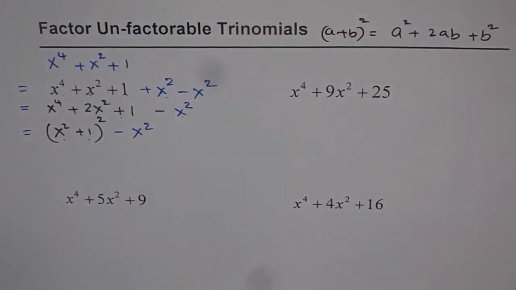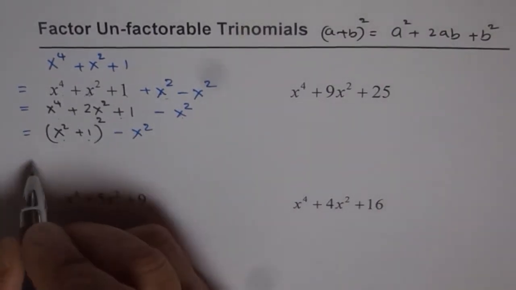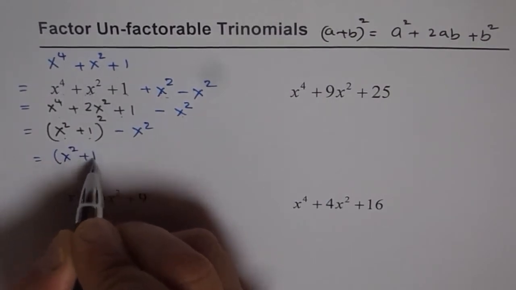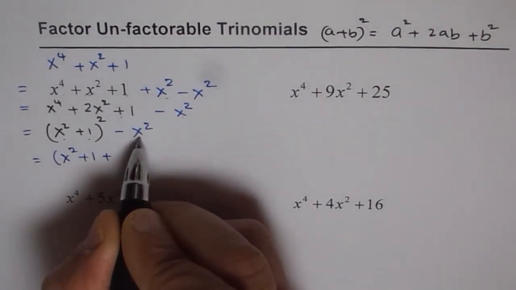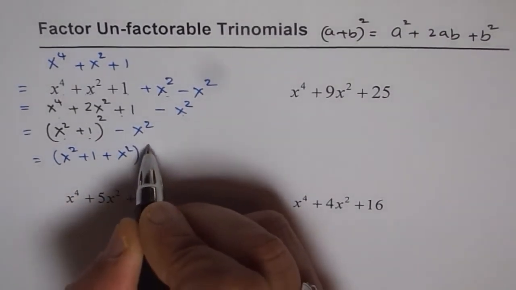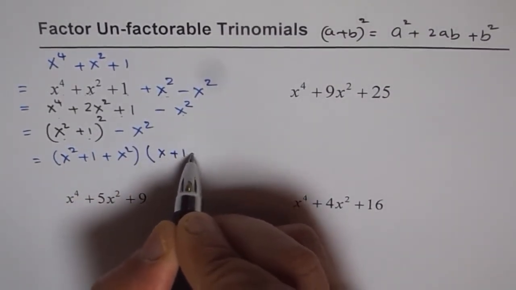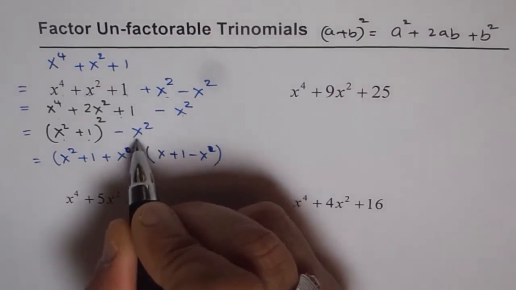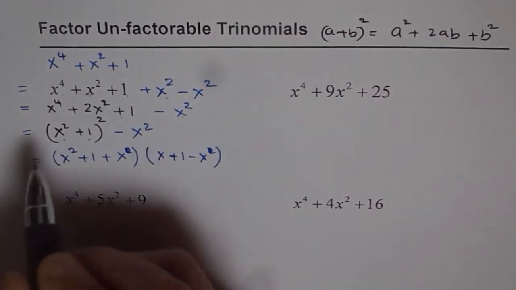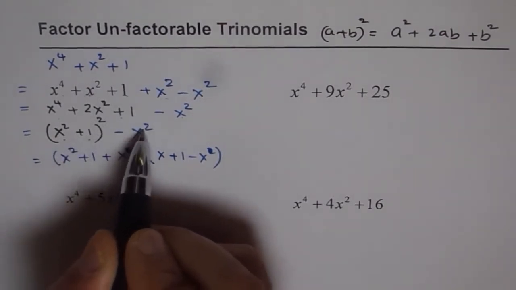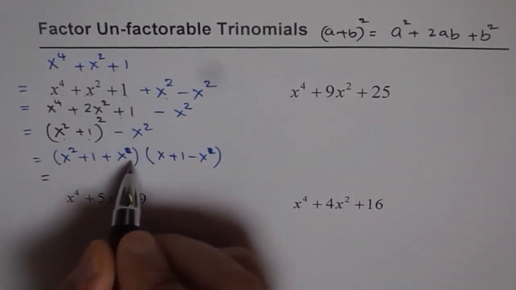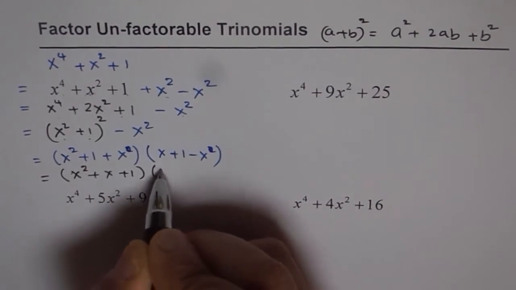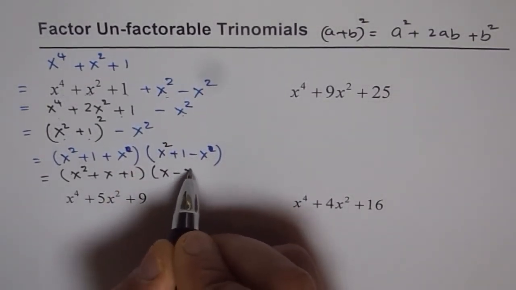So we have difference of squares. Now since this is difference of squares, I can write them as product of their sum and difference. So what do I get? I get (x² + 1 + x)(x² + 1 - x). Do you see that? So these are the terms. We are adding and subtracting x² + 1 and x. This is difference of squares. And we can write them in particular order: (x² + x + 1)(x² - x + 1).